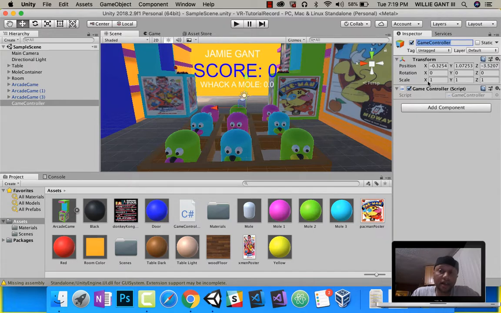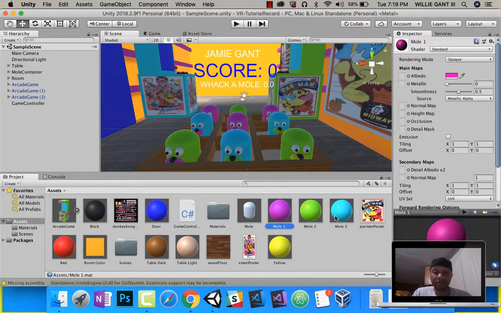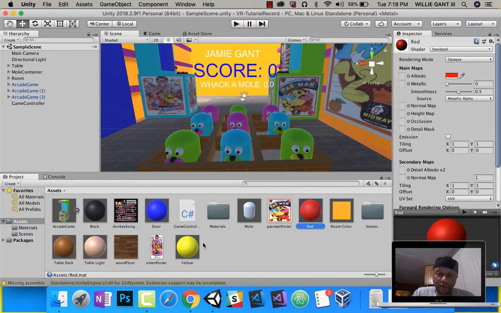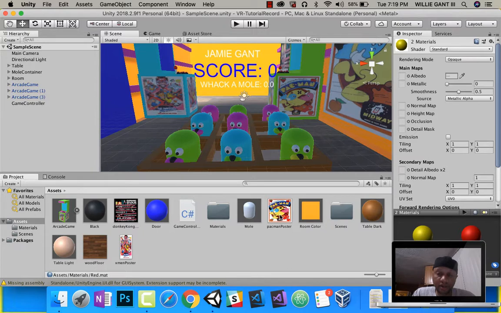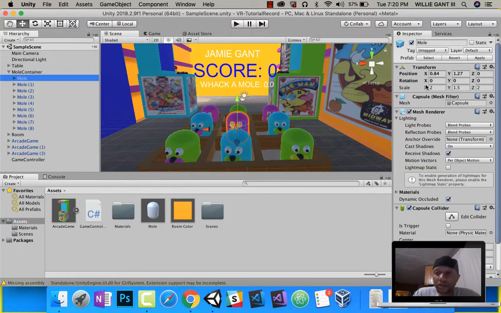So now you can see the game controller object right here. I added a game controller script. If you notice down here, you would see the script as well. Let's go ahead and clean up some of this. Put all of my materials inside of there. These posters are also materials for their coloring. But if you look, when I first made the prefab, I did it like that, but I added some more stuff. I'm going to do apply, and then you can see it shows up correctly.